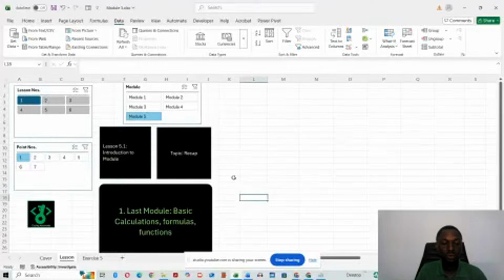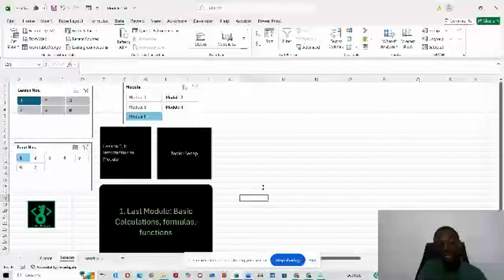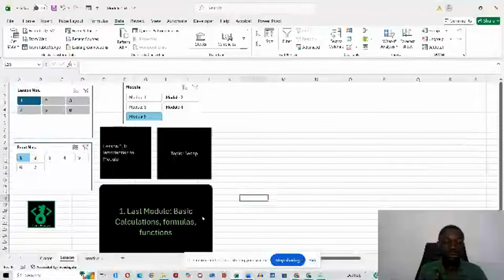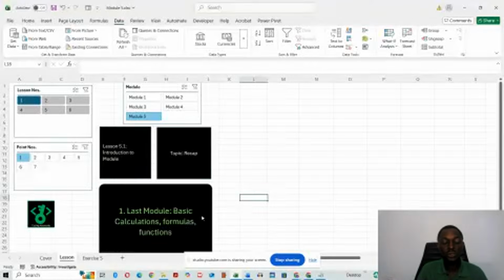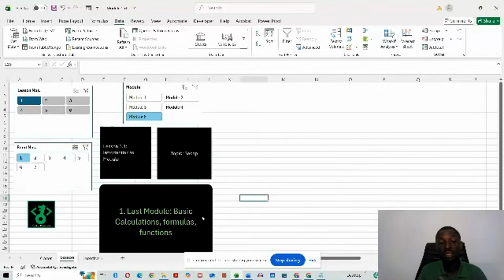So previously we looked at basic formulas and functions. That was module 4. And we saw how to use formulas in Excel. We saw we needed to write the equal to sign, and we saw how to use the formulas directly on numbers, and also how to use referencing.